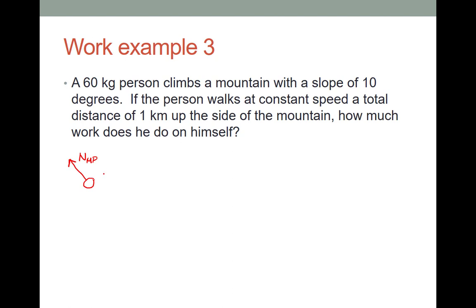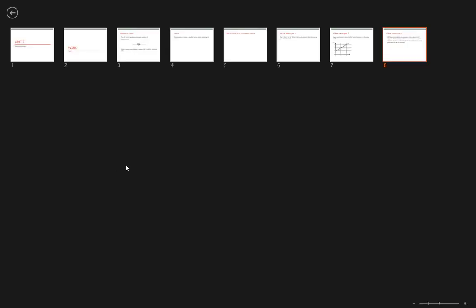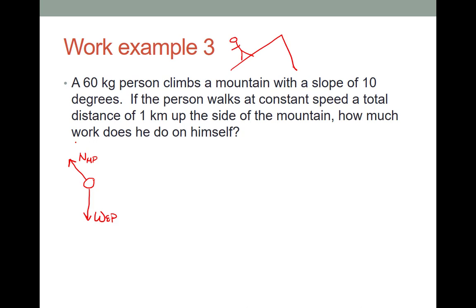the mountain is climbed, I have a normal force. I guess I should draw you a little picture here. Here's my person on the side of the mountain. I have the normal force pointing perpendicular to the surface of the mountain. I have the gravitational force pointing downward. And I have a force of friction. And that force of friction in this case points up the slope of the mountain, because otherwise this person wouldn't be able to climb it. You have to have something to counteract gravity pulling you down.